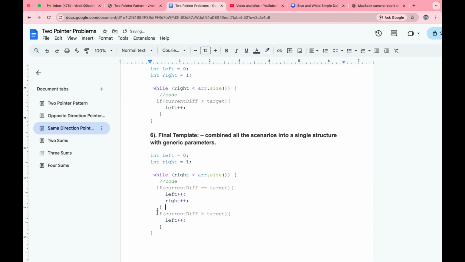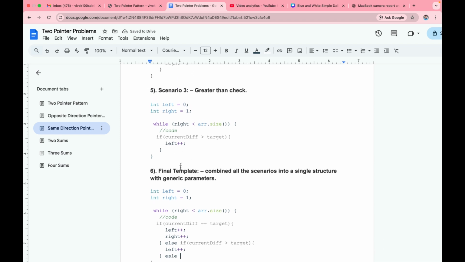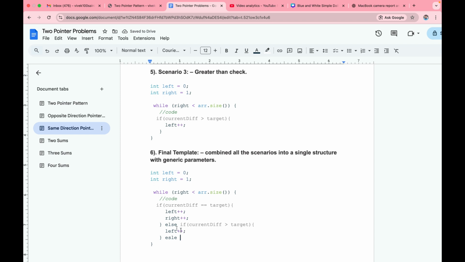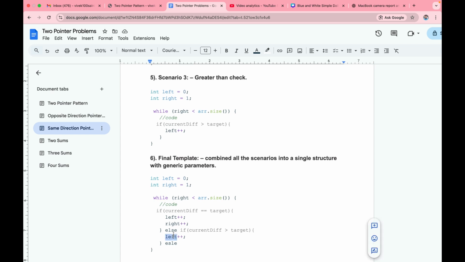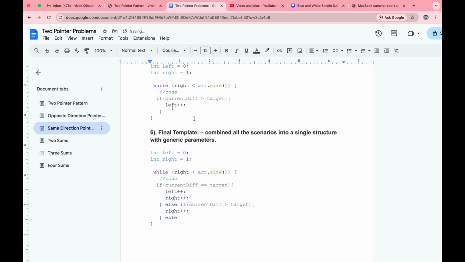Then instead of if, every time I will use else if. This is the first, this is the second one, and this is the third one.